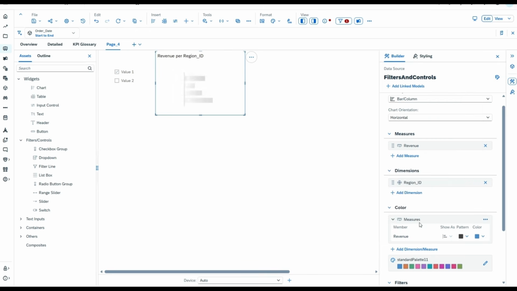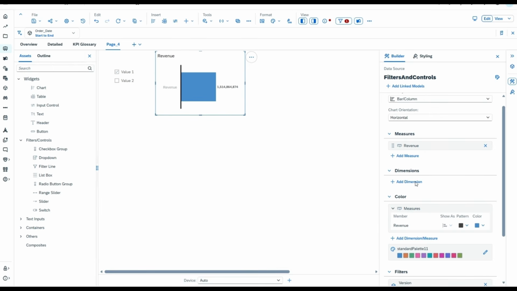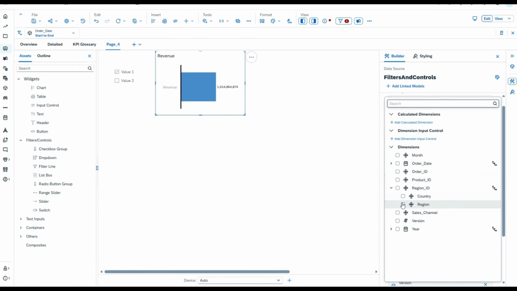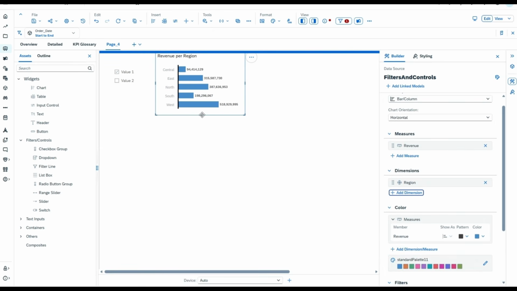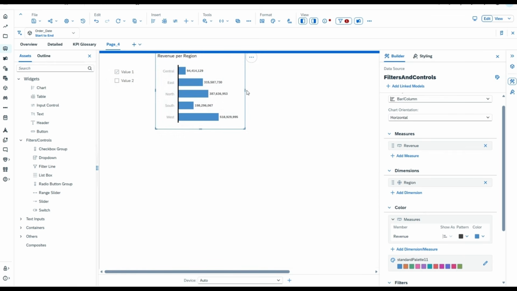Apply. Okay, so maybe there are many regions. I will use a very simple example instead of the region. I'll go to the node of the region, and I'll use this option. Okay, so these are my regions for which I have the data.